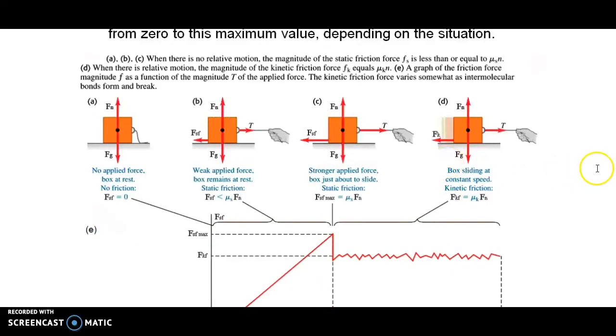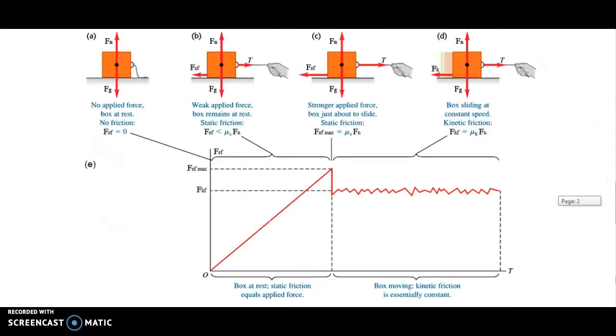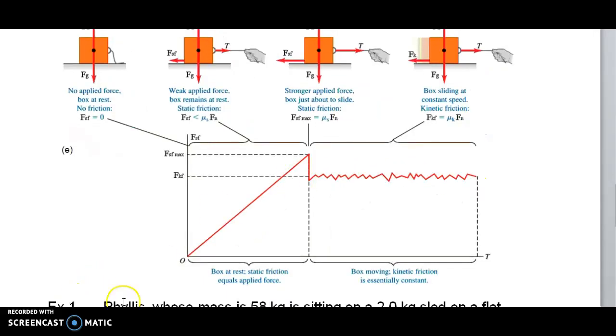So what we've got here is an illustration, so you can picture the graph compared to movement. When you look at the lower part of the graph, in general this line represents the kinetic friction value, and this is where we have our maximum static friction value. So if you've got your object and you're starting to pull it, as you pull it, the tension force is going to be larger than the static friction, but you're still going to be fighting it. As it gets faster and faster, and you have it sliding at a constant speed, that is the point at which the kinetic friction is what's affecting the movement. So let's go through one example and how we apply this to what we've already learned.